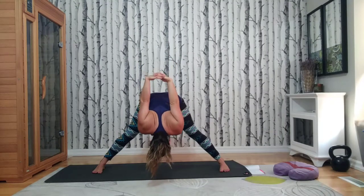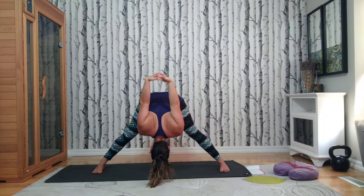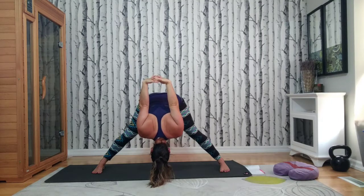So I really want you to lead with your heart. Squeeze those shoulder blades, arms reaching up over your head. Breathing in, breathing out, breathing in, and breathing out. All right, strong through the legs. Push down, inhale, rise up.